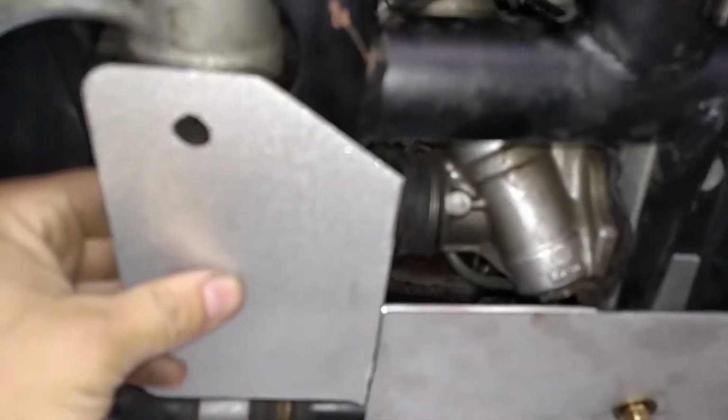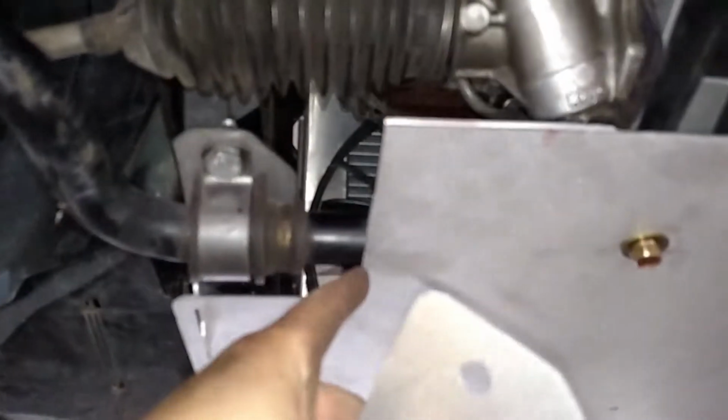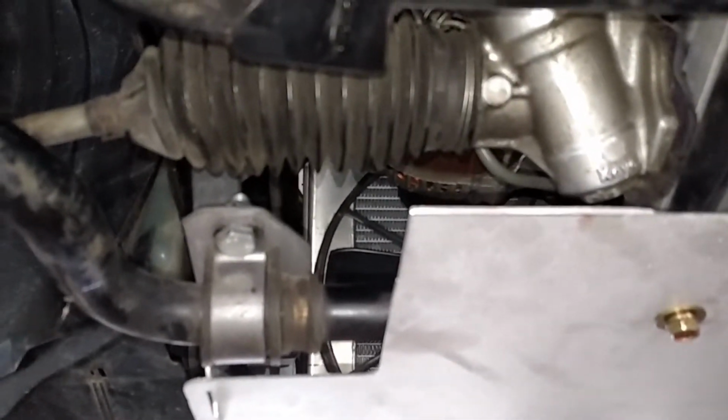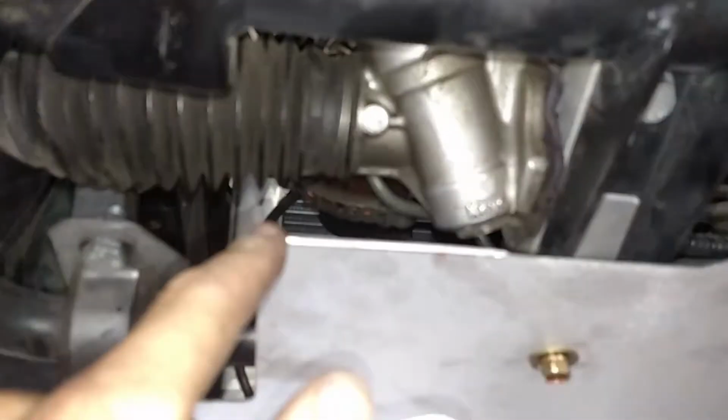But basically what I did, this piece right here, there used to be these flat pieces on the side here. I cut those off. There's actually a mark where you're supposed to bend it on the factory RX7, so I cut that off flush. Then that would leave kind of a pointed triangle here. I cut that flush off right there. So that's all the cutting that you had to do.